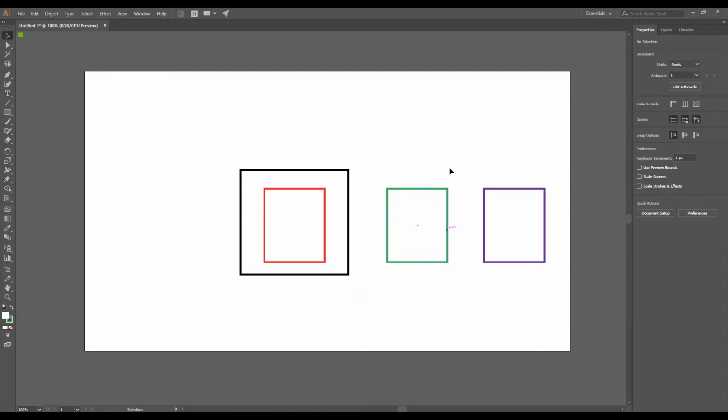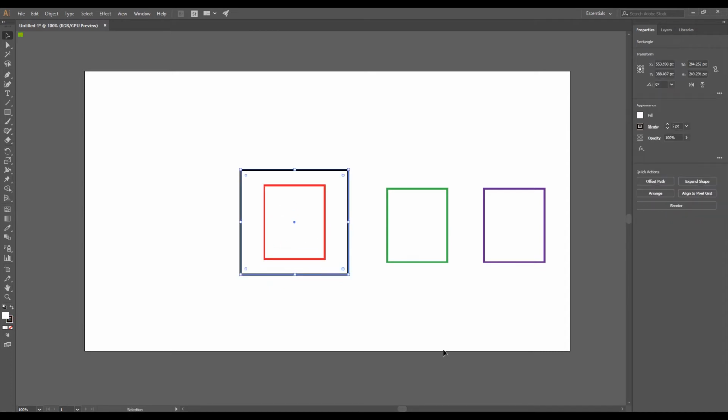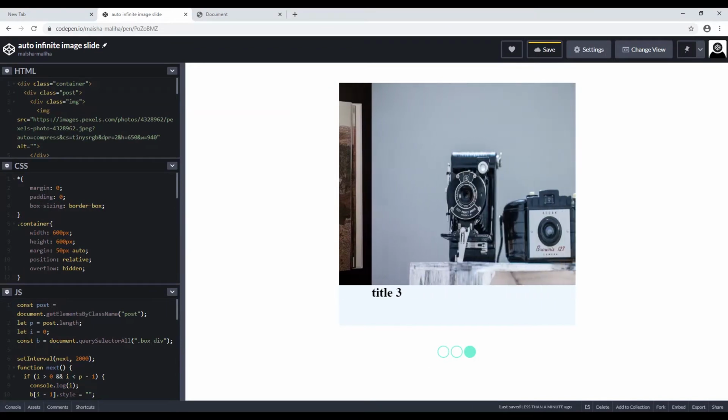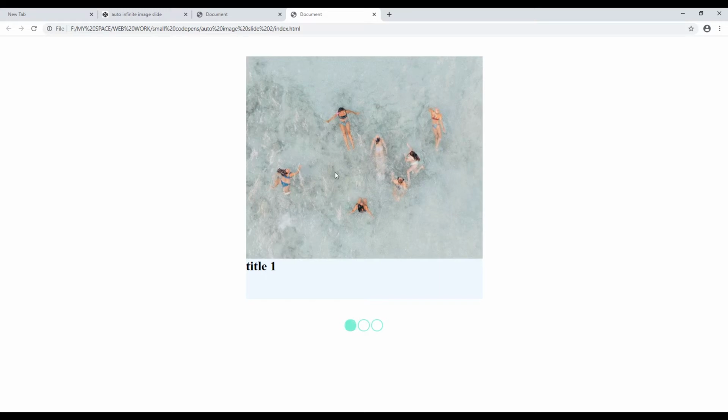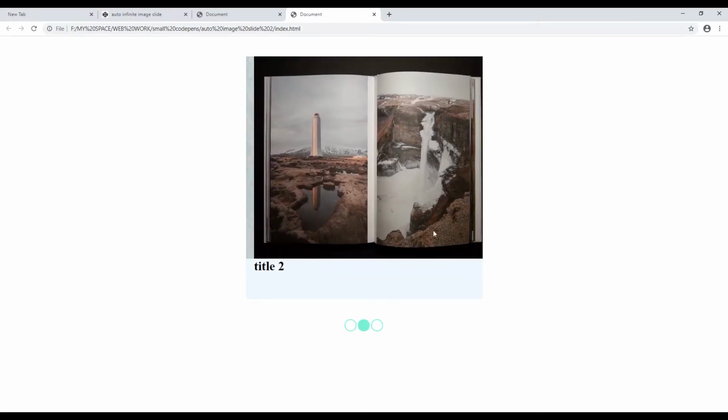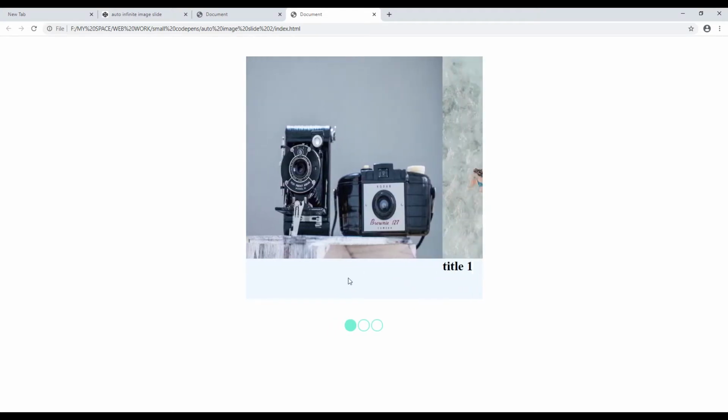Here, as you can see, this is suppose a browser, and this is the container. This is the container where you can see the image, and these are the images that are position absolute, but you cannot see these images since the container overflow is hidden. So the first image will be already inside the container. For example, let's open this. It's already here, the image is already here, and after 2 seconds it starts sliding.